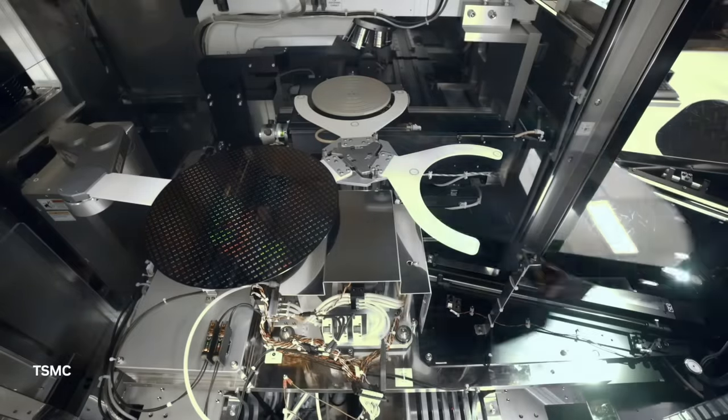If we consider the dual-die design and the packaging, the cost of fabrication of this GPU more than doubles compared to the previous Hopper GPU. So they will definitely not be getting to their legendary 85% margins as they used to. They had to accept this painful trade-off to maintain their competitive advantage.